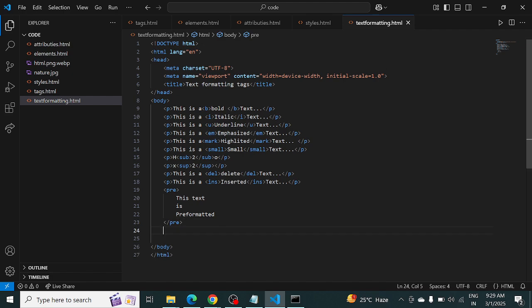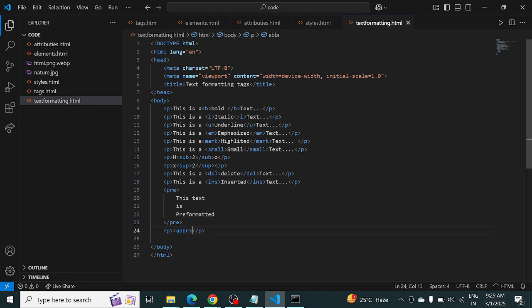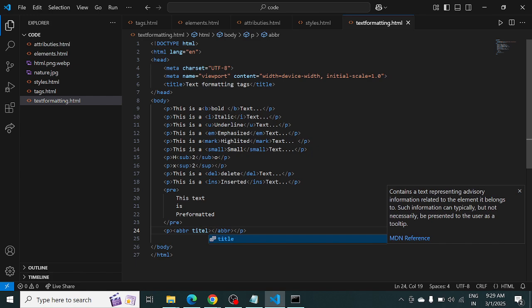Okay, after the abbreviation tag, we are left with the last tag in text formatting tags. That will be the abbr tag. We will indicate it, and we can use an attribute here, that will be the title.